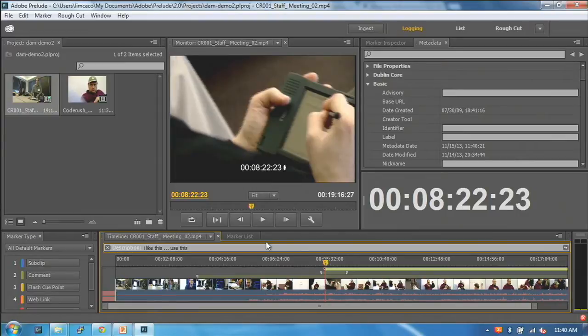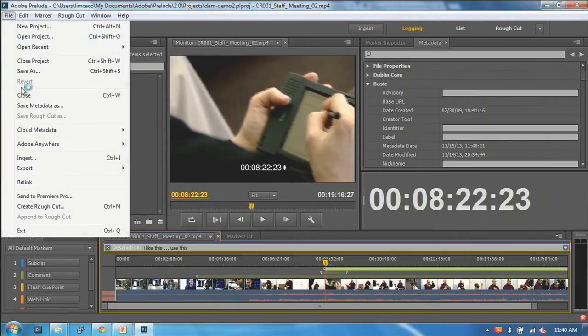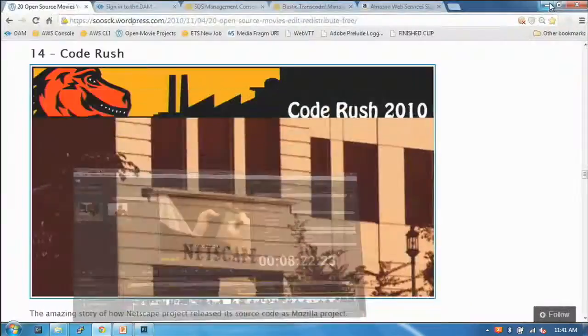So a user would go ahead through this logging workflow, identify snippets that were of interest across the breadth of the raw content that they had collected. They could then go ahead and, using the tools that they're used to today, whether it's Prelude or Avid or Final Cut Pro, save this to what they think is a NAS device or a local storage system, and behind the scenes, we've actually mounted that.